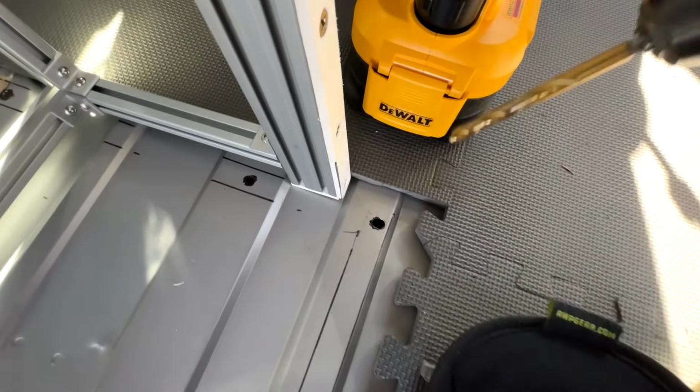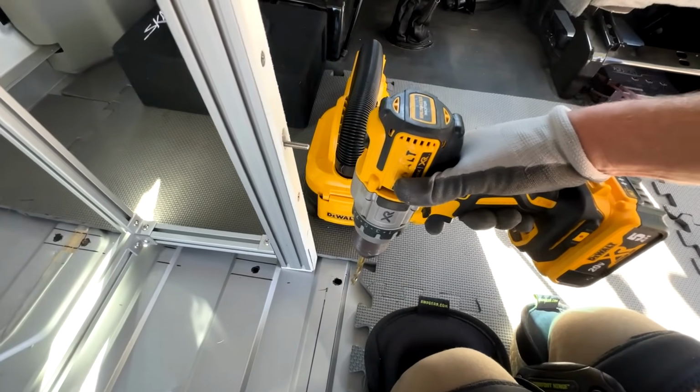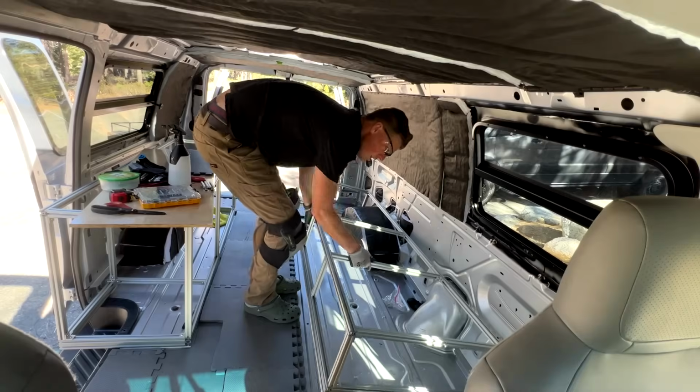This is probably one of those things that I need to figure out like a professional way to do. But when a hole needs to be widened, I just stick the drill bit in there. I put pressure on the drill on the side that I want it to move towards, and I just drill really hard and it widens the hole a good bit.